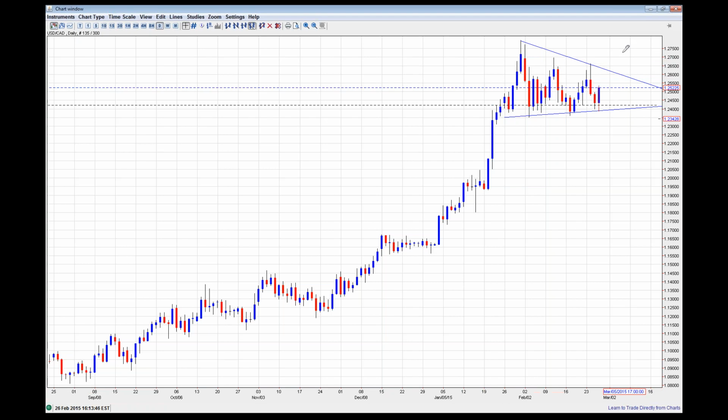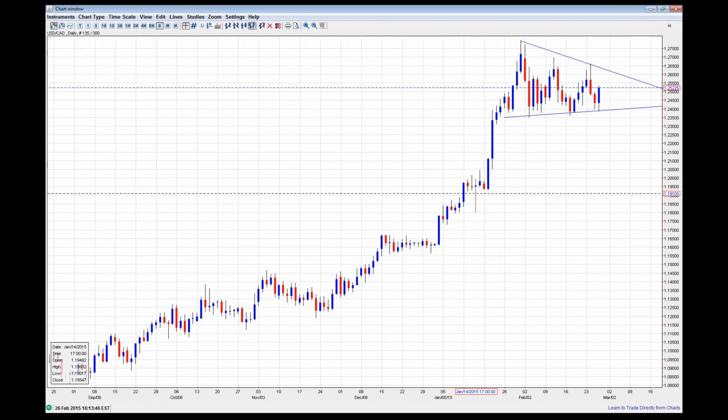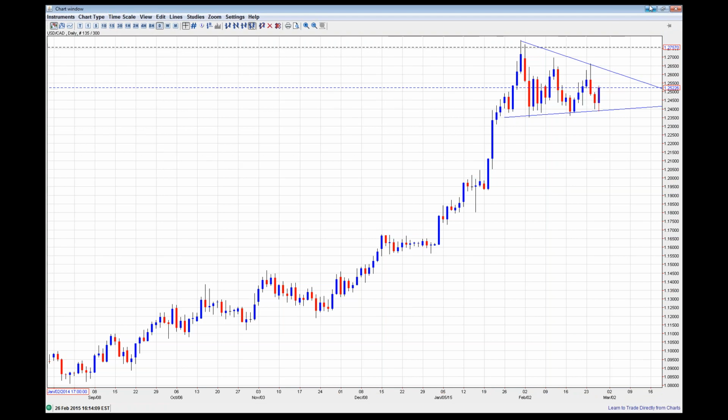So for now, I'm not seeing a real trade signal on daily, unless you're interested in trading the range, which some people do. Certainly if you're an intraday Forex trader, that's one way of going about it. But I want to see if it's going to clear this downtrend line, which is resistance, and maybe make a continuation move like what we saw this past fall. So just keep watching this.